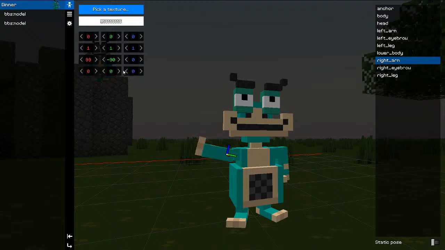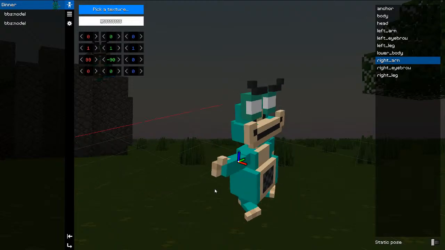So there is a second set of rotation fields which allows you to rotate around the local axis. So even though it's rotated this way, you can rotate it around these local axes. Same way with the x.